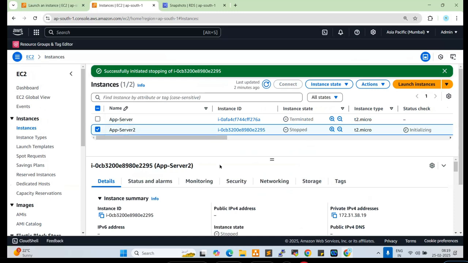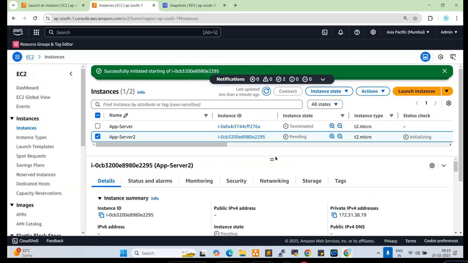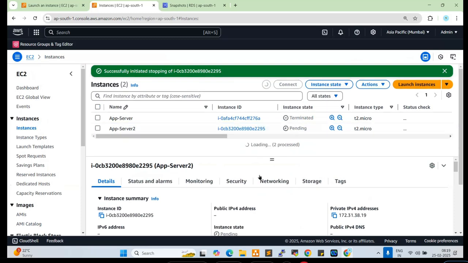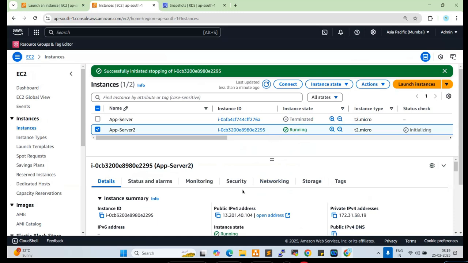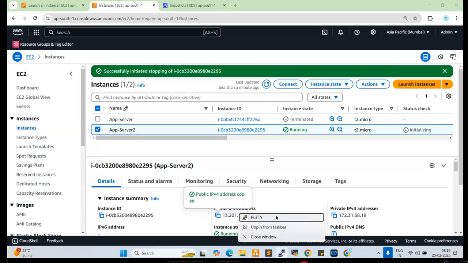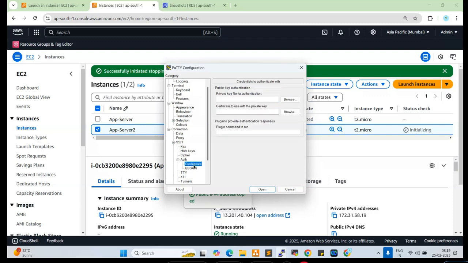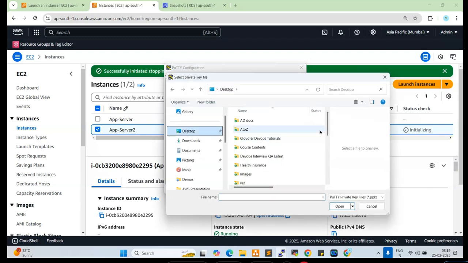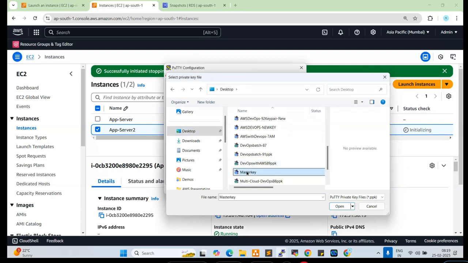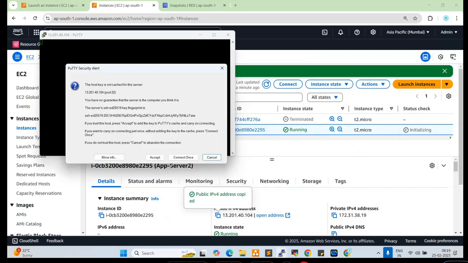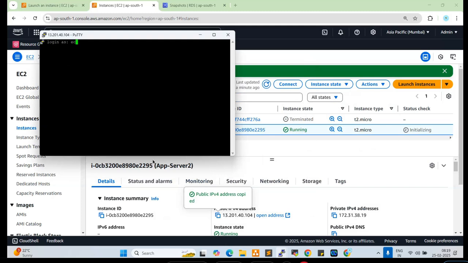Okay. Now go to instances. Yeah. First, we need to start the instance, right? The server we need to start first. Start instance. Now the instance is in running state. Now copy public IP. Open new putty. Right click here. Open new putty. Paste here public IP. Expand SSH. Expand authentication. Click on credentials. Browse. Now go to desktop. Select your key. Open. Yeah. Accept. EC2 hyphen.